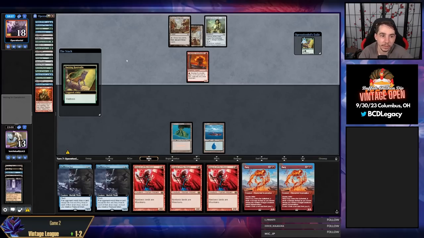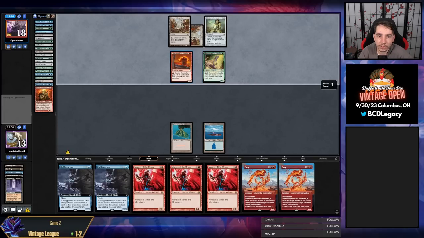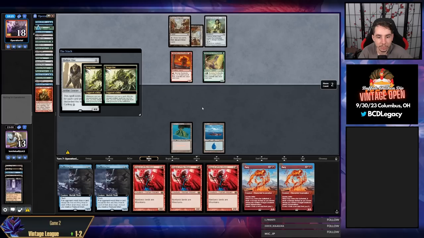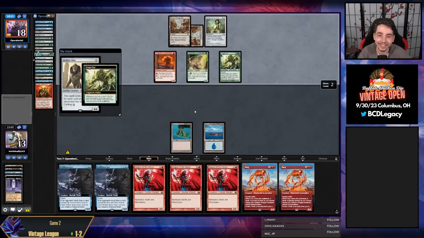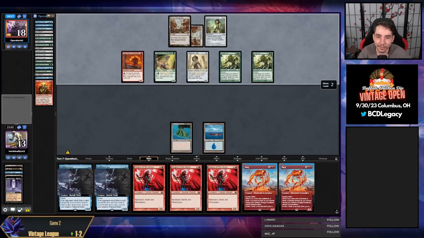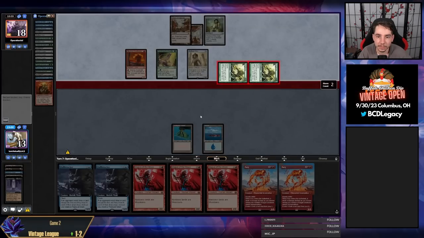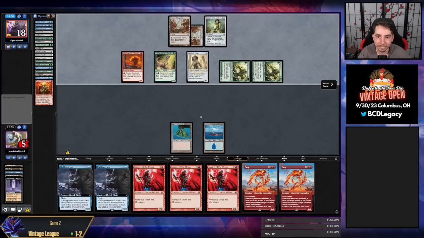So I guess if they bring all their vines back, I can use two Furies to kill two vines and two lizards. Wow, they're so lucky. Really? All right. But that'll still leave me dead to Hollow One. Wow. Okay. Yeah, I mean, I've been bested. I definitely got bested here.